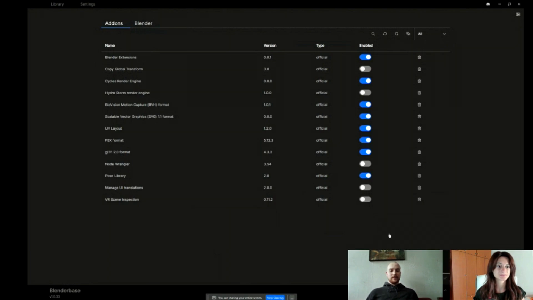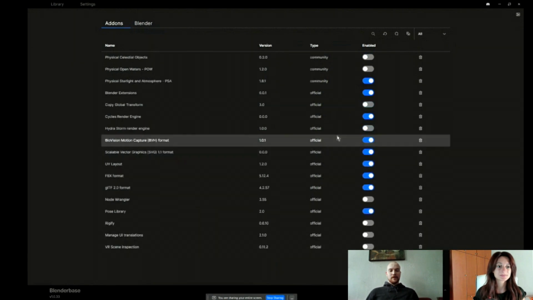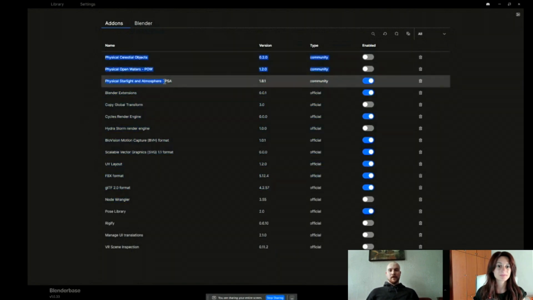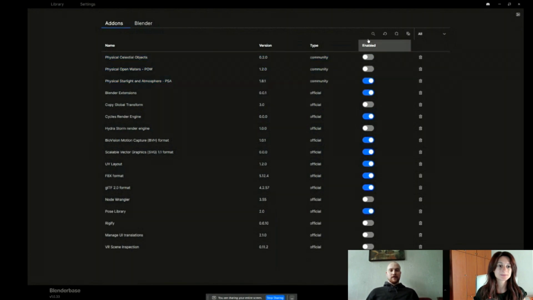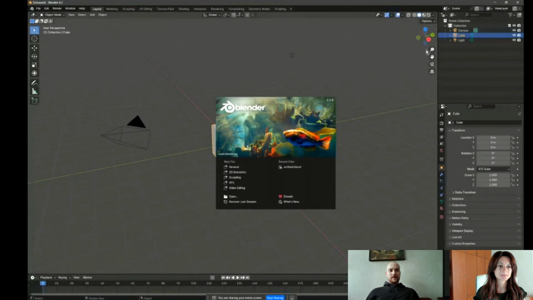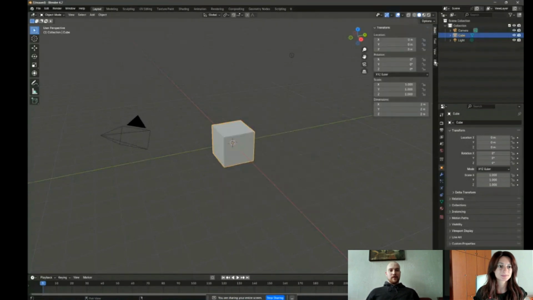For example, I can simply switch between them quite easily, and also see the add-ons that are installed for it. For example, these are our company add-ons. I can simply enable them or disable them. And when launching Blender, I'll be able to see the specific add-on pop up in this panel here.